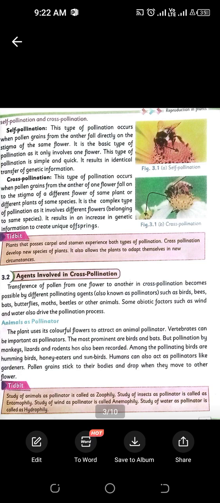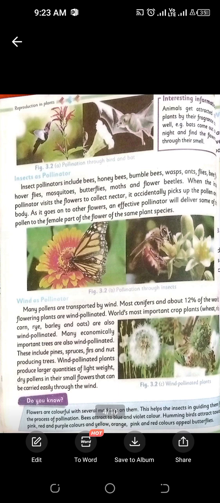If we talk about animals as pollinators, animals are basically attracted to the color and the fragrance of a flower, and they also collect the nectar of a flower. Nectar is basically a juicy substance of a flower, so usually they collect that nectar, and when they go to the plant to collect the nectar, pollen grains fall on the animal, and then that animal transfers those fallen pollen grains to the stigma of another plant just for the sake of collecting the nectar, right?